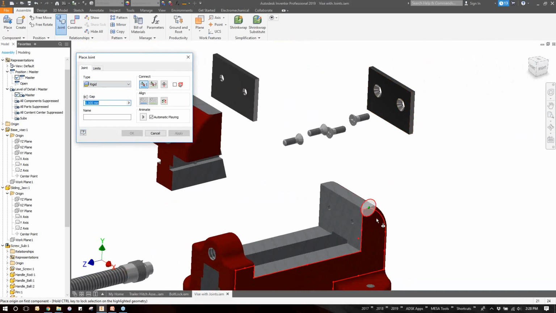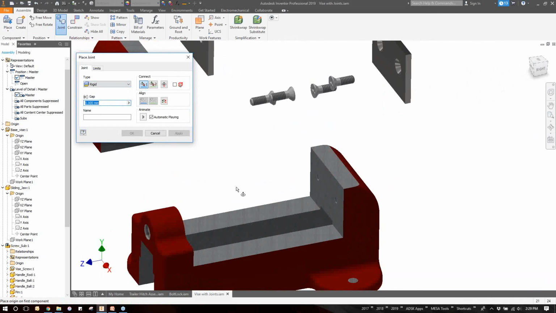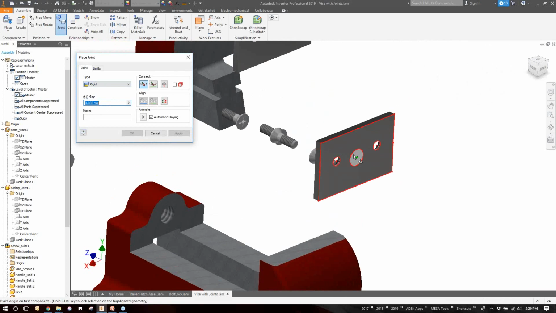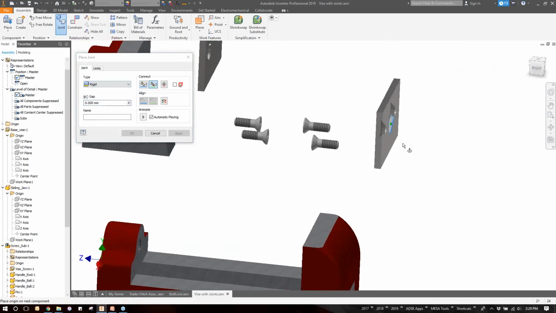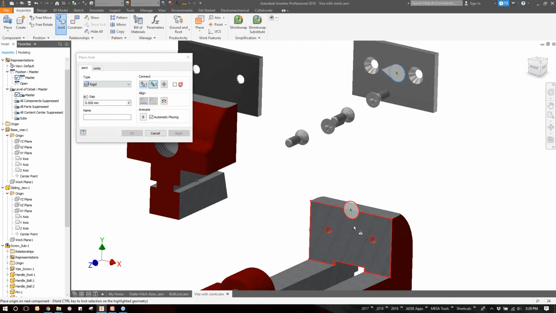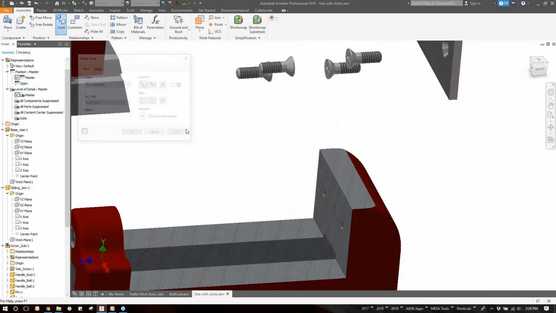So we got this plate here that's going to be mounted with those screws to the back of my vise here. And typically that would take at least 2, maybe even 3 constraints, maybe a couple inserts to align those holes. Maybe you can even do a mate between the back of the plate and the vise, and a couple flushes on the top and the side. So a few different situations there where you can actually constrain it. Dealing with the joints using a rigid type, I'm going to hover over the back of this plate. I'm going to find that point. Actually, on this one I'll go with that point right in the middle. I'll find that point right there. I think that was a bad click. I'm going to redo that.